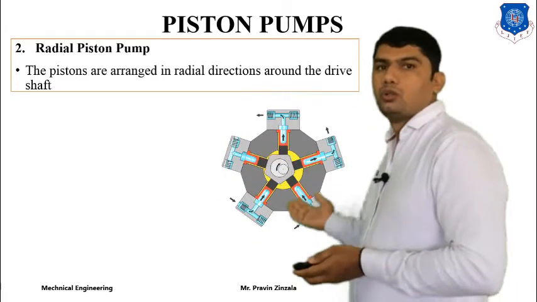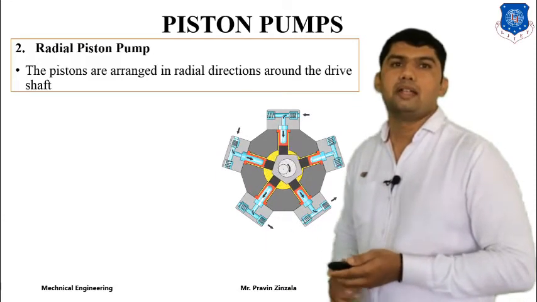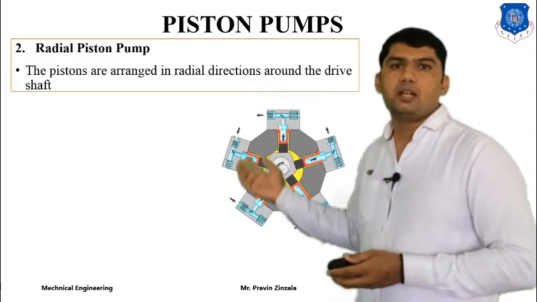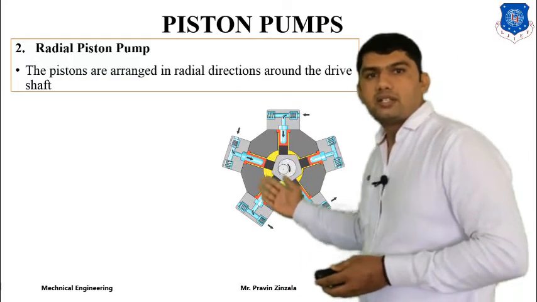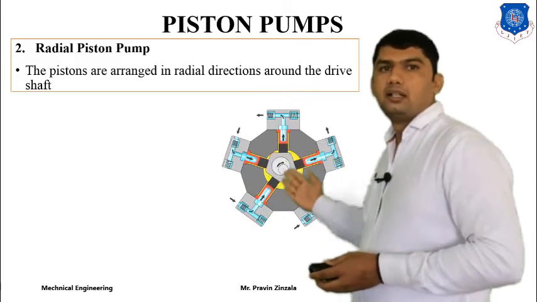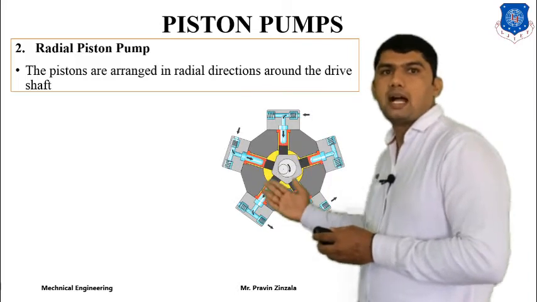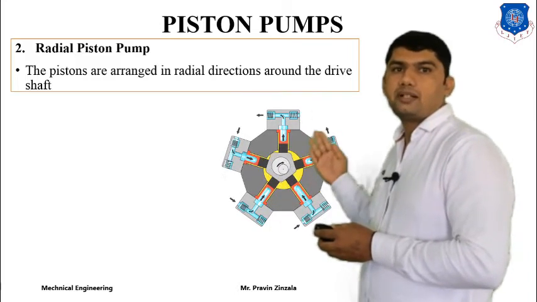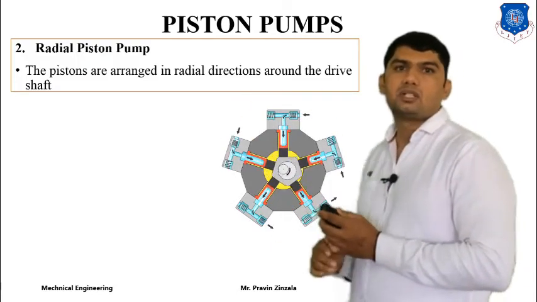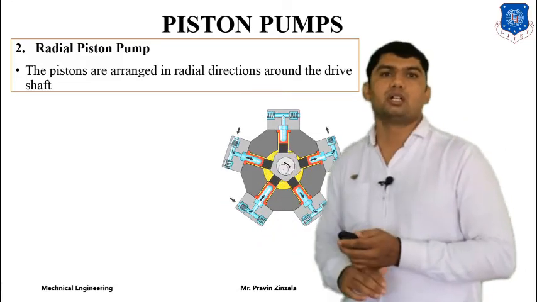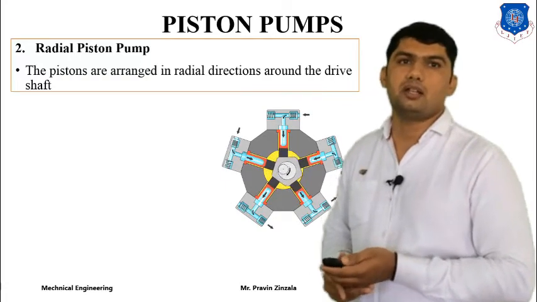The next pump is the radial pump. Two or more pumps are operated by a single shaft, so it is called a radial piston pump. In a radial piston pump, two or more cylinders are arranged radially. One shaft operates the different cylinders. During the continuous eccentric movement of the shaft, the pistons continuously suction and discharge. All inlets are connected to the same line and all outlets are connected to the same line, so we can continuously get output through the radial piston pump.